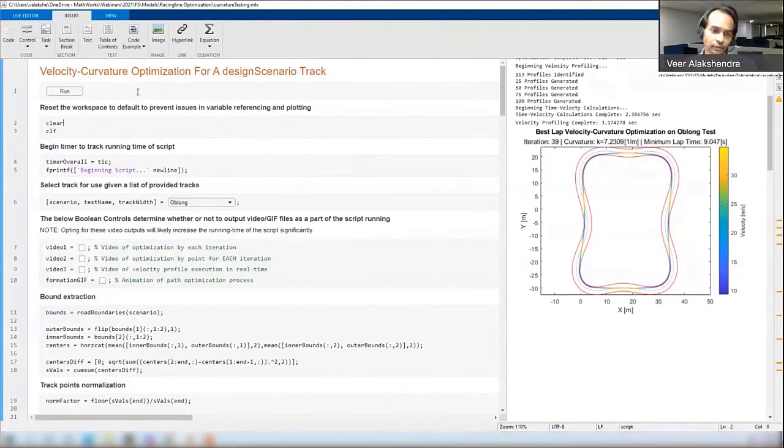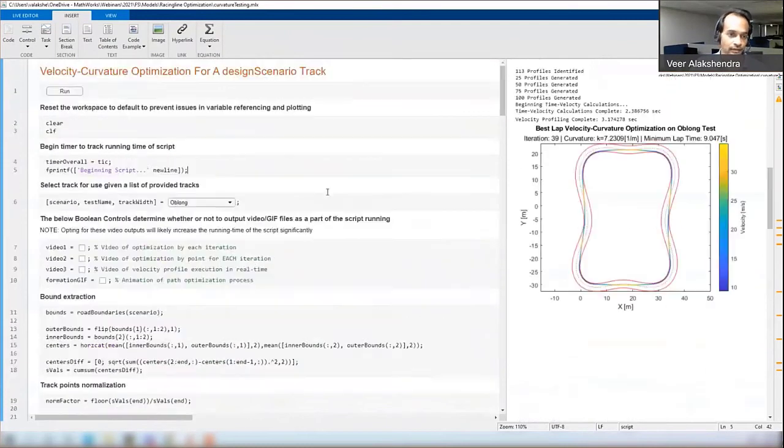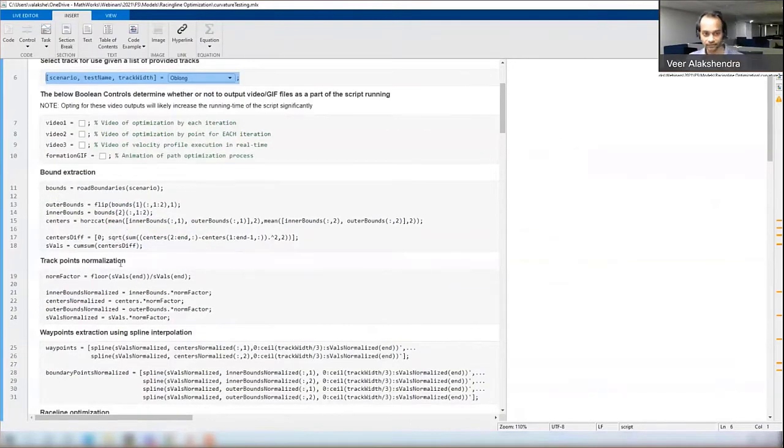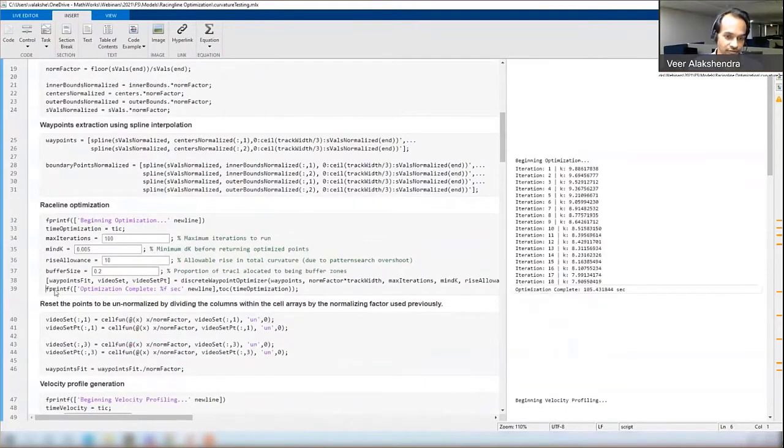Over here you can see that what he's doing is he's having this text, and there are certain initial commands just to set up the whole code, and then he has put one drop down menu to get the function in place. For example, he has functions for oblong, and we also tested for FSG track as well, then kidney bean. So this is the first step, setting up the track. And then there is certain bound extraction, and then finally this is his function which is calling, which he created. So you can see over here, this is the same discrete.